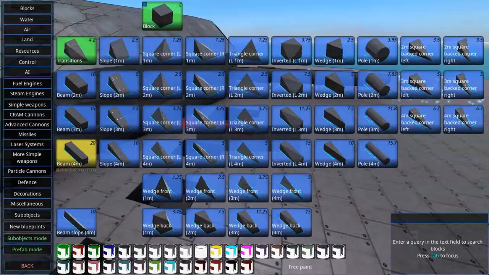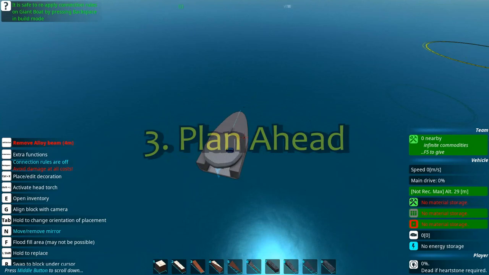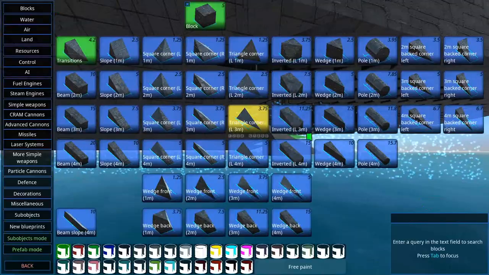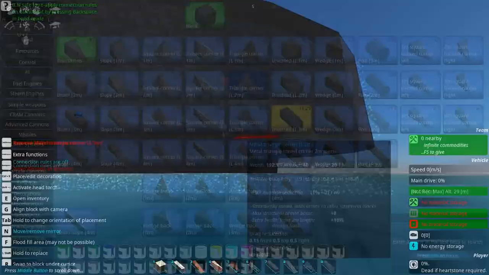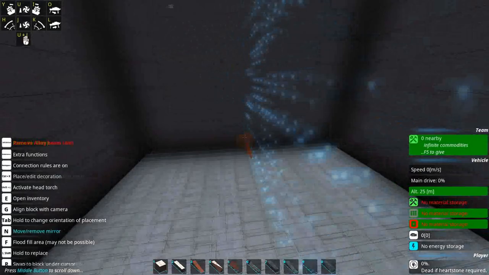And number three, and this is something that I personally am really bad at, so I'm not a good example of this, is plan ahead. I actually did manage to do it somewhat for the unnamed battleship being built in the background right now, but knowing what you want ahead of time means you will make fewer mistakes and you'll need to backtrack and rebuild stuff less.